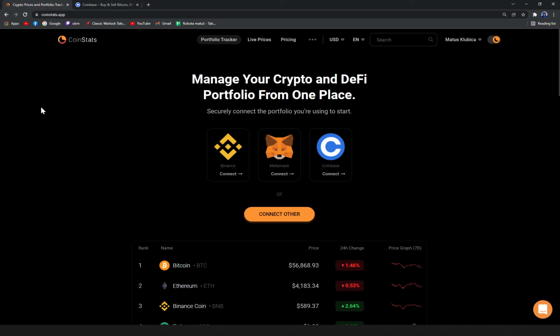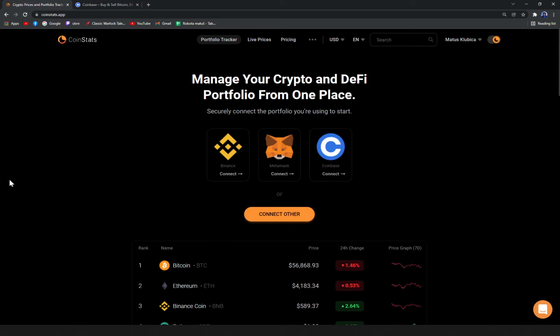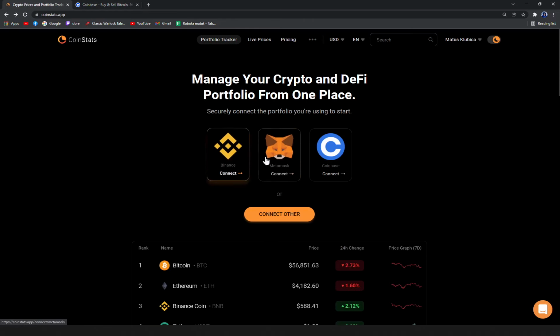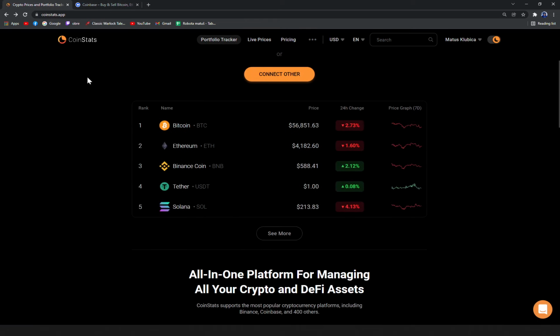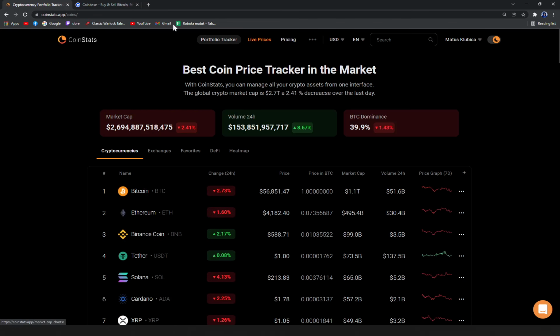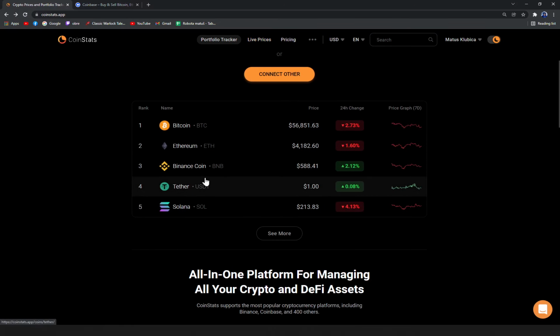So when we jump into CoinStats, straight away you'll find out that you can also connect Coinbase, which is not a new thing. Also Binance, MetaMask, sorry. Then we'll try and find the currency there that we are interested in, or currencies.